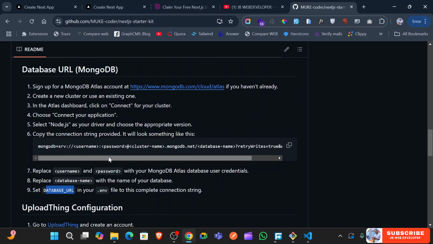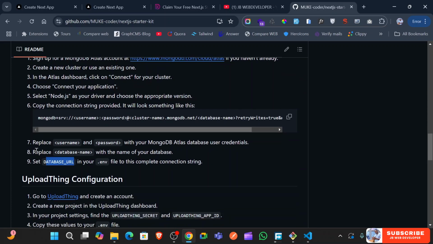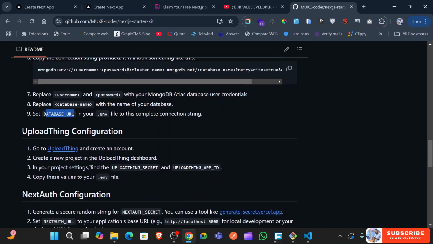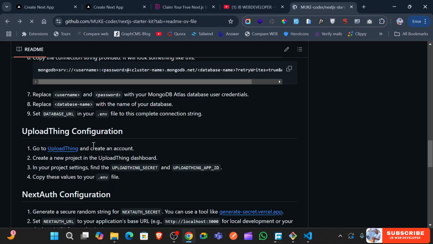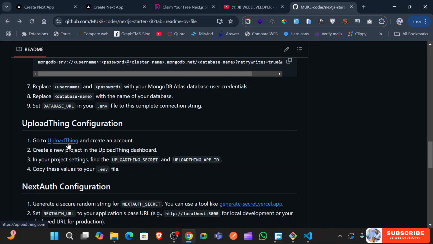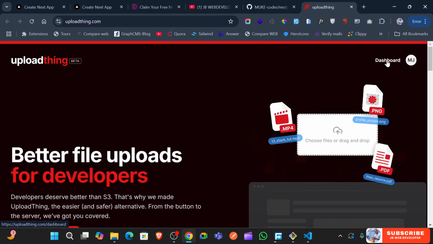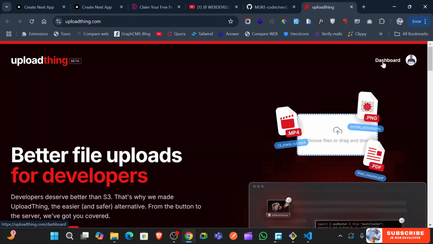And I'm also going to show you another technique that I always use. So the second thing is UploadThing, which is of course very easy. Simply go to UploadThing.com. I didn't want to replace this one, so right click and open it in a new tab. Just go to sign up if you don't have an account. I'm sure at this point you already have an UploadThing account.